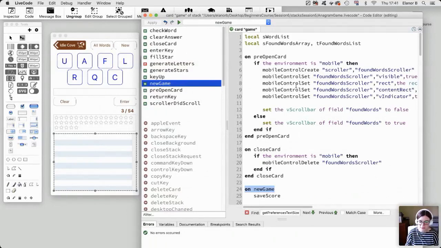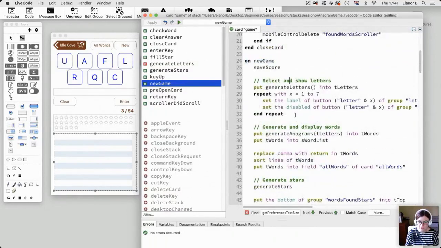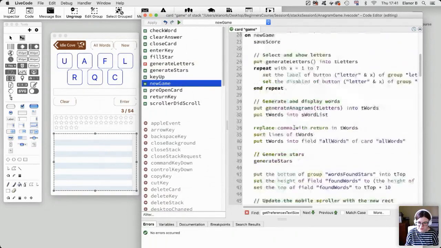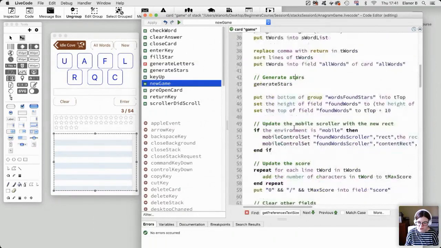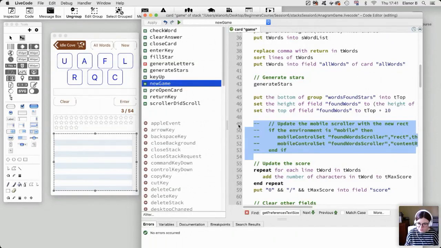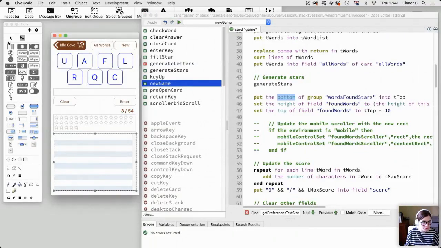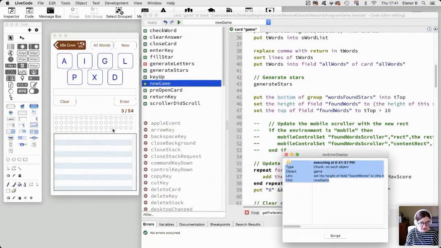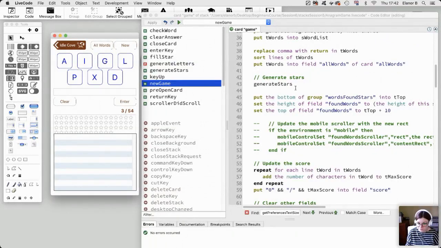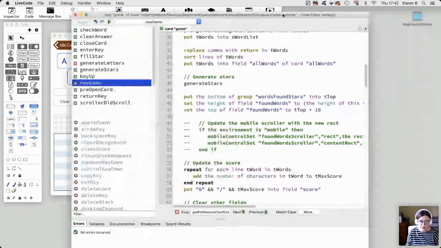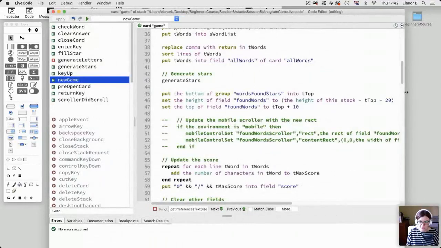Okay, so in new game, what do we need to do here? So we still generate our letters and our words and our stars. We don't need to do the mobile scroller anymore, but we do need to, if you remember, when we do a new game, depending on how many stars we have, then we resize. We were resizing our field, we now need to resize our group. So after we've generated the stars, we're still doing it relative to the bottom of the stars.